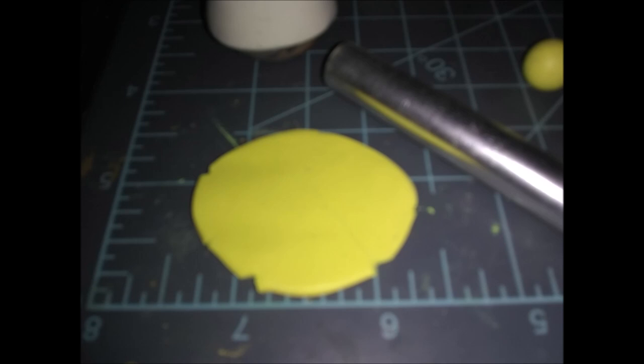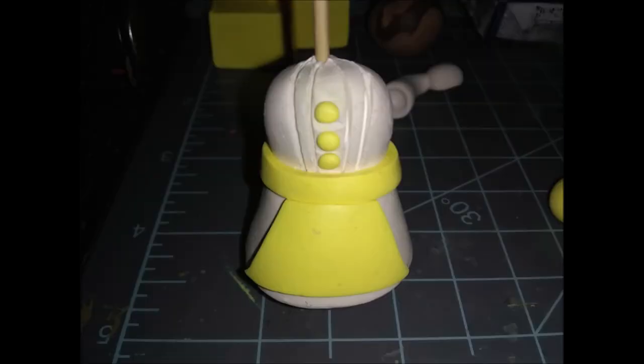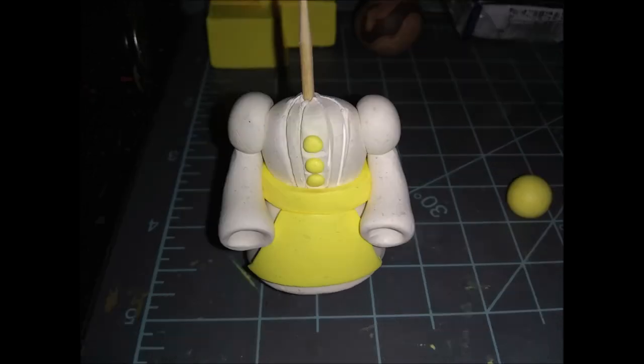Then you're going to cut this in kind of a rhombus-y kind of shape. I think that's what the shape is called. Then the more narrow side, just go ahead and stick it on the top of her, like, belt ribbon thing. And then I went on ahead and put her arms back on for now, just to make sure everything sits nice and easy.